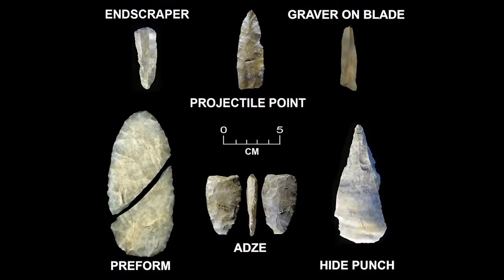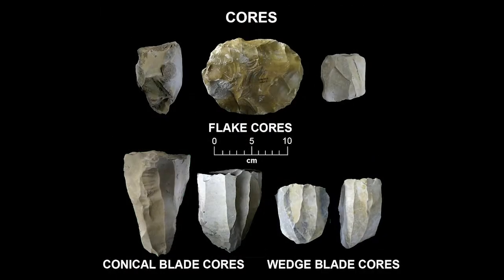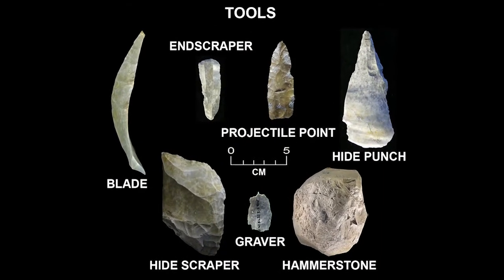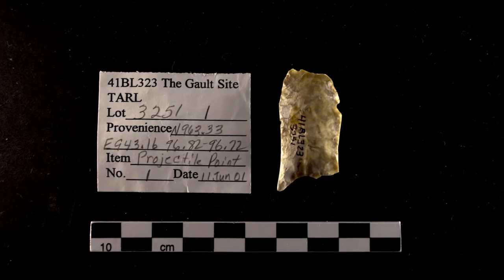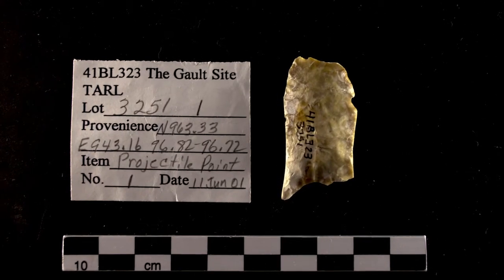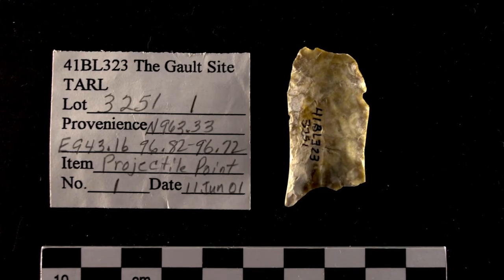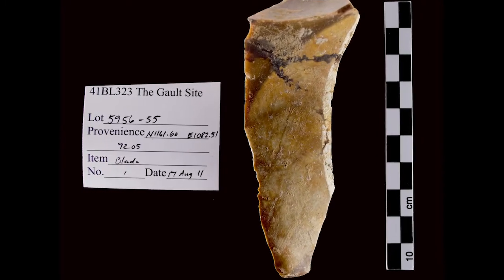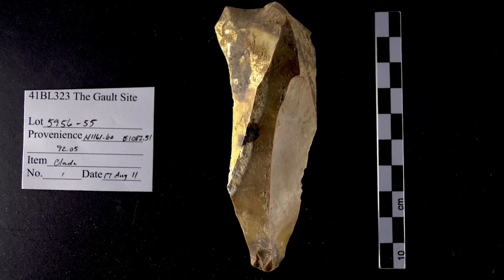The two technologies we're most interested in from Galt are Clovis — with its well-known array of Clovis blades, Clovis bifaces, Clovis projectile points, scrapers, knives, and so forth — and the Galt assemblage. When we look at the Galt assemblage, we do not see the elaborate sophistication of production of things like Clovis points, but we do have projectile points. They probably function perfectly well for those people — they're just not very artistically or technologically impressive. They were making blades quite similar to Clovis blades, but doing it in a slightly different way, accomplishing the same thing in their own way.